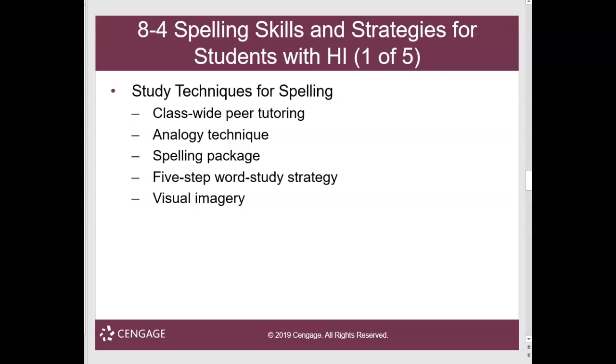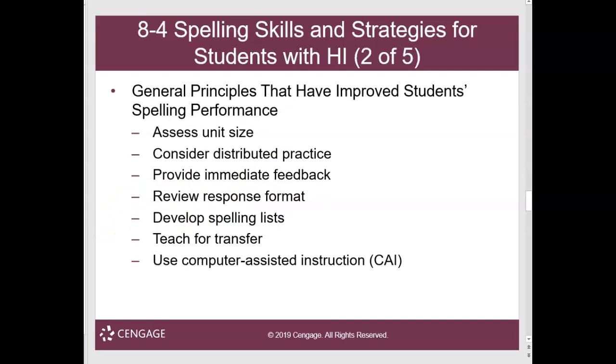5-step word study strategy. That is, I am not 100% positive what that is because I don't have it right in front of me. Go to your textbook. You're welcome. And then visual imagery. So thinking about relating visuals with images with the spelling word. And I could come up with this 5-step word strategy, but I'm just going to keep on moving because you can go to your textbook.